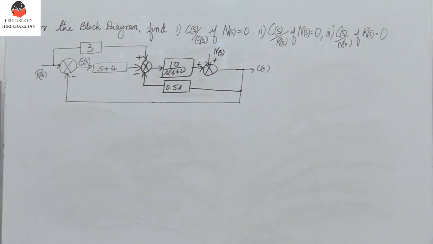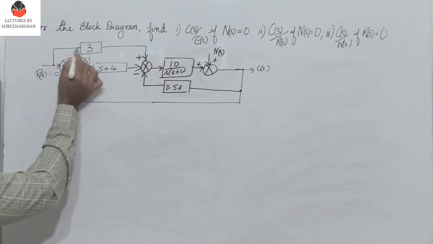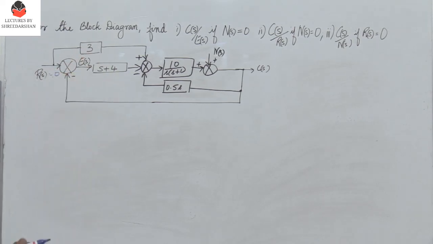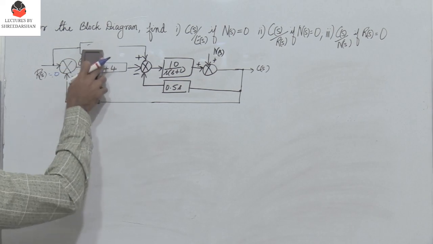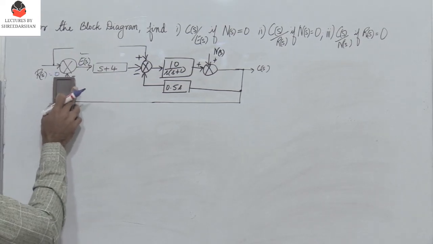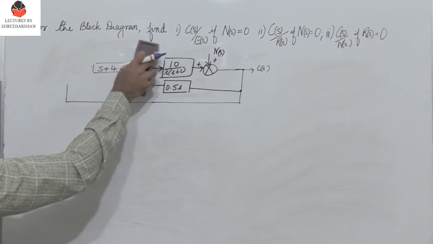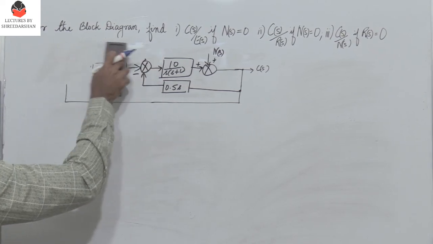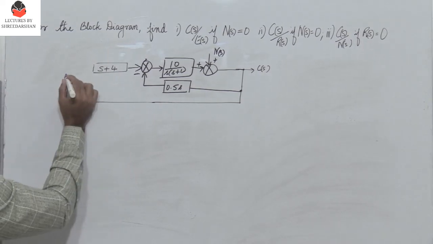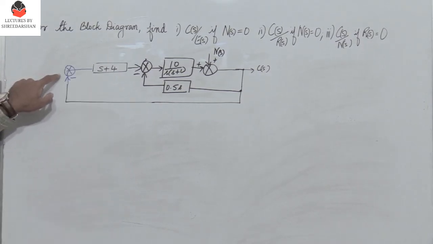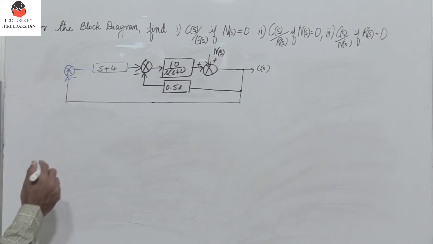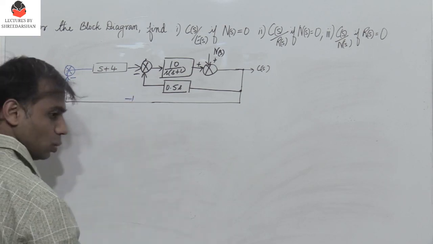Now R of s is equal to 0 here. Now if this is 0, I have 3 into 0. So this term becomes redundant and I have 0 here. So this summa also becomes redundant. So my block diagram reduces to just this. So since R of s was equal to 0, this summa can be reduced, but you need to remember that there is a negative sign here. So since there is negative, I write minus 1 here.